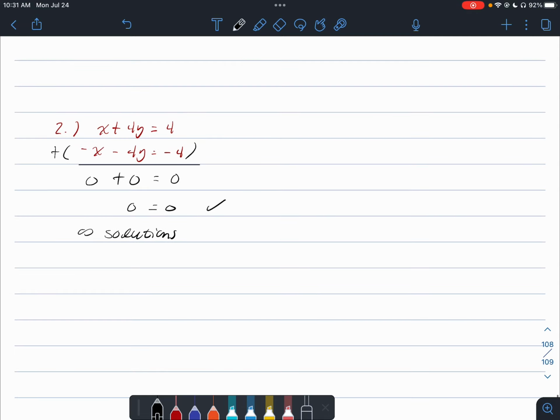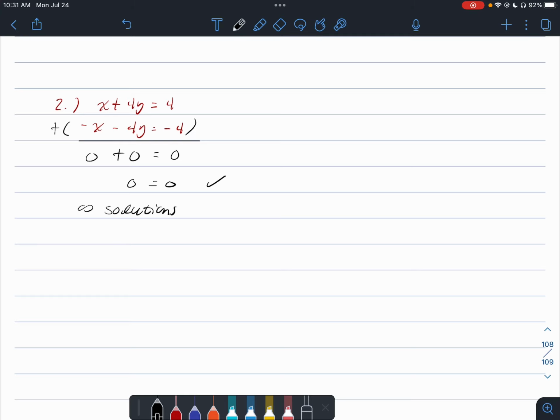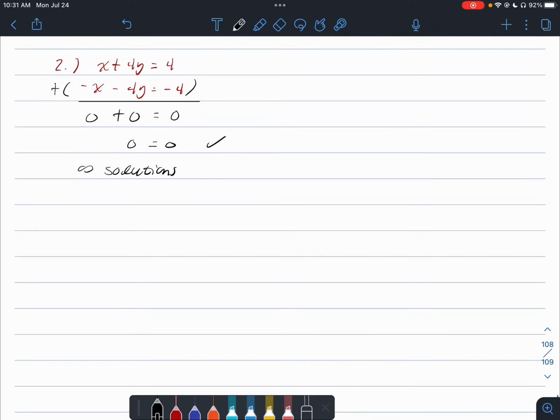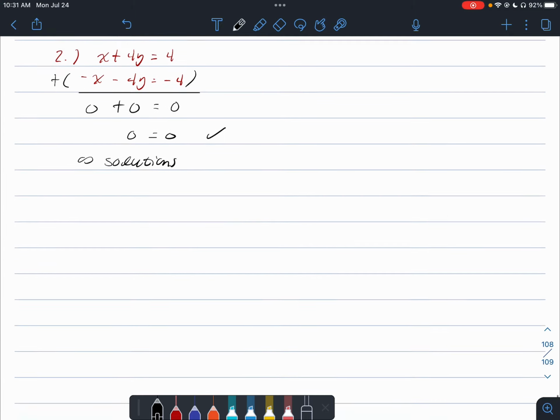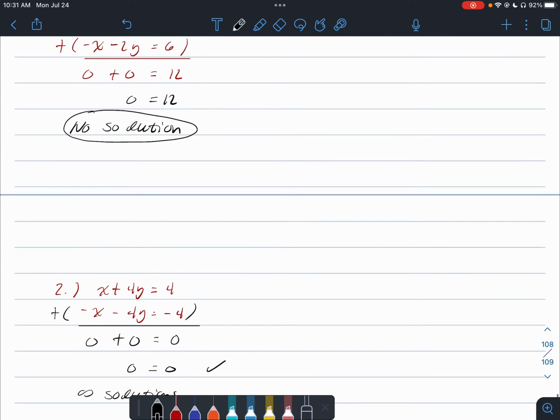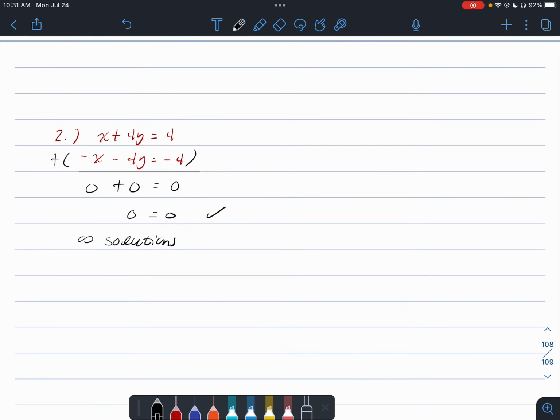There are an infinite number of values we can plug in for x and y, and this system of equations should work. That means we have a consistent dependent system of linear equations here. Given that, they represent the same line. So just for fun, let's go ahead and find that line. Since they represent the same line, we can pick either of these and solve for y, and we should be able to find what the equation for the line is.